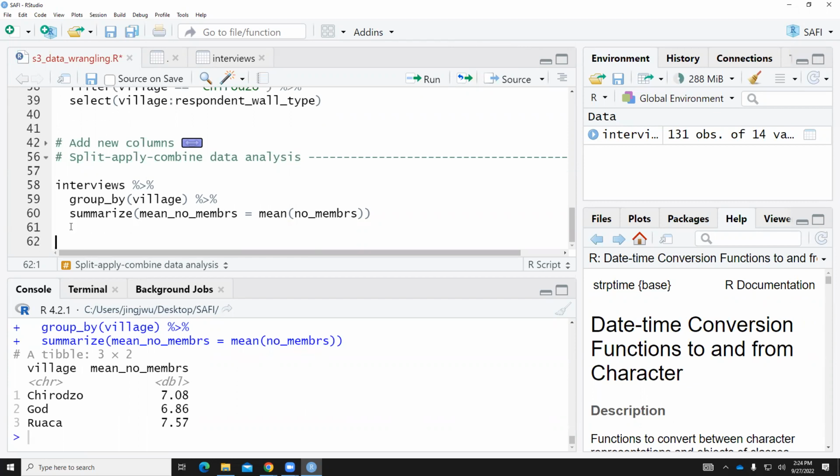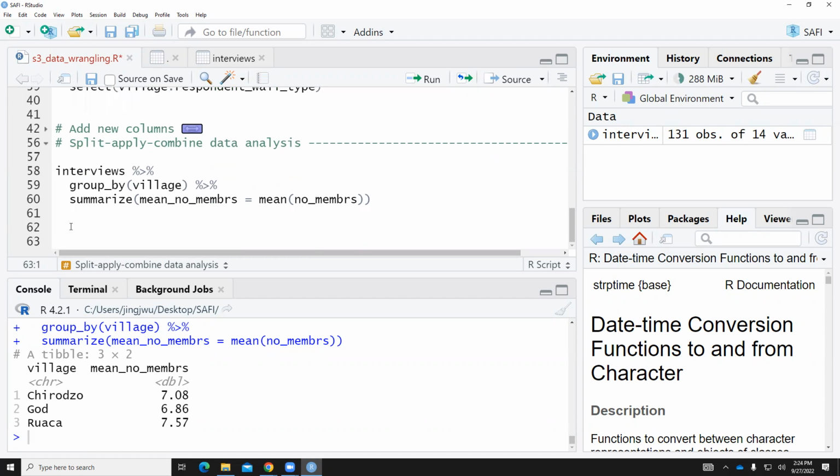I remember last time or a couple weeks ago, we had a question. Let's say if we want to calculate how many respondents in each village, we can do this calculation too. Let's say interviews, and then group by village.